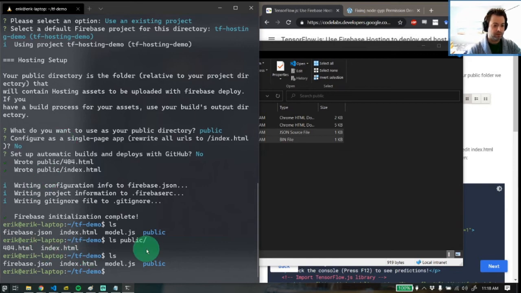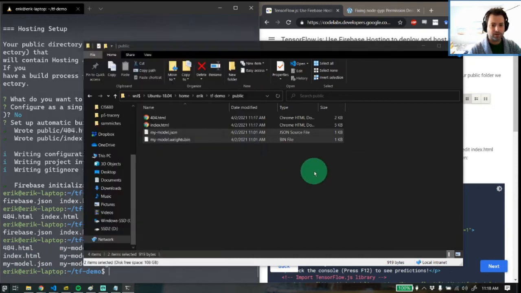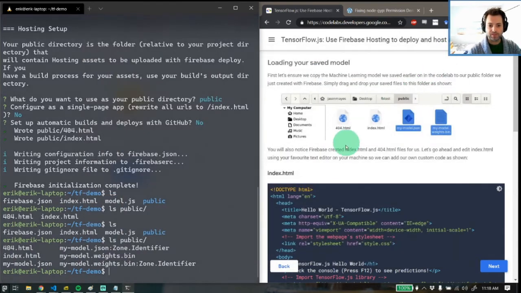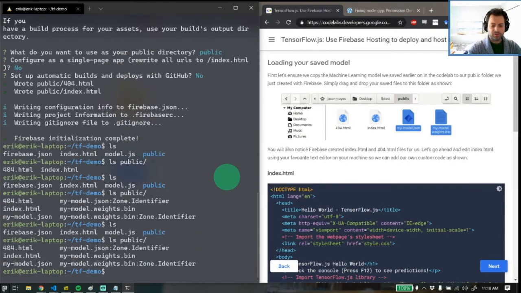I do an ls, sorry, ls public. Here's my two files. I think this .zone identifier kind of came when I copy and pasted it. Not sure why that's there. Interesting. Let's get rid of that.